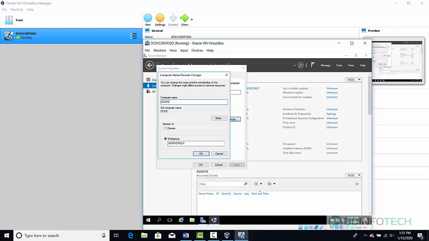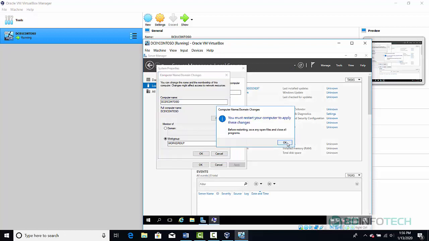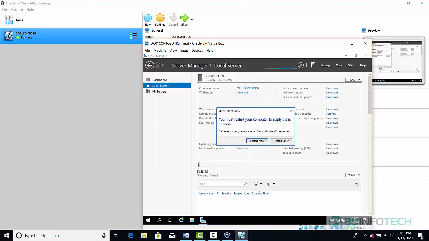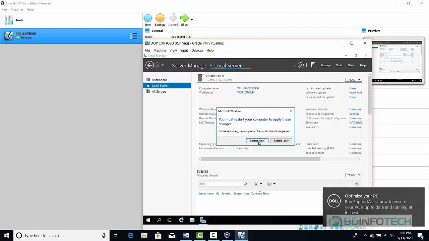DC01 Contoso, which is domain controller 01 Contoso, and then click OK. Click OK, click close, and we can restart the server now.